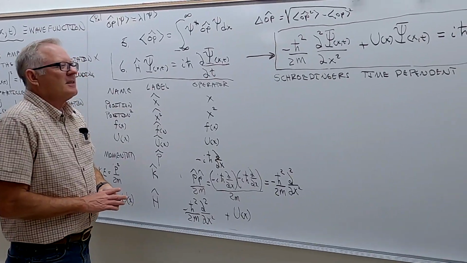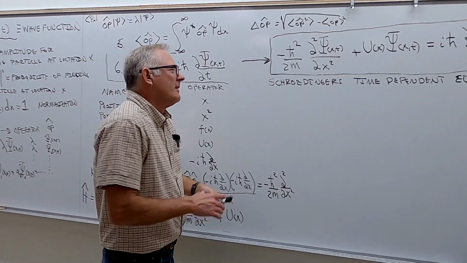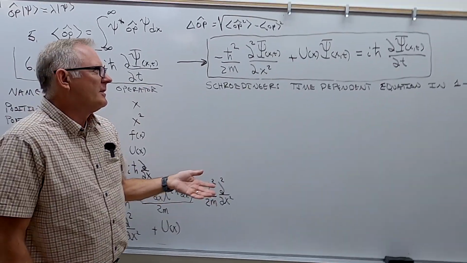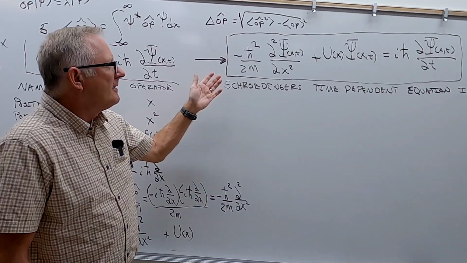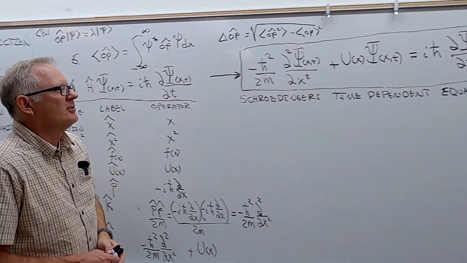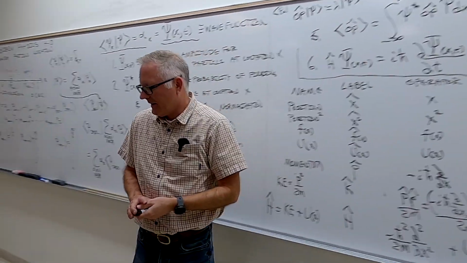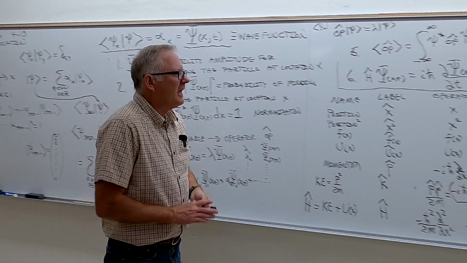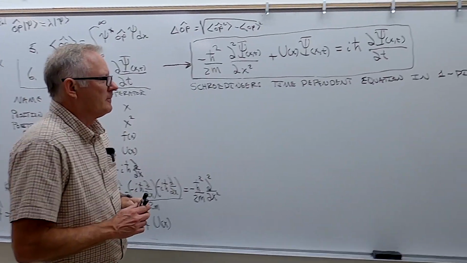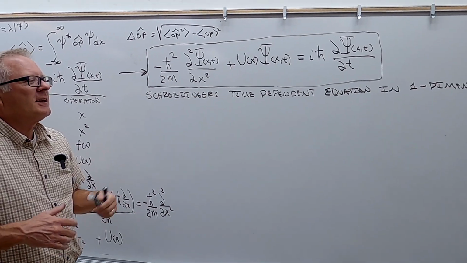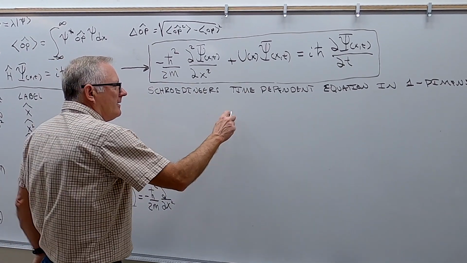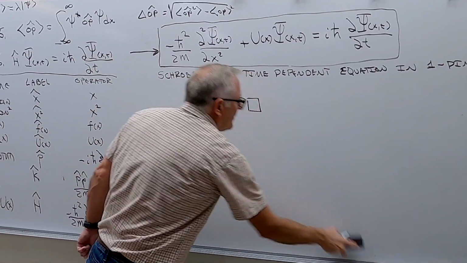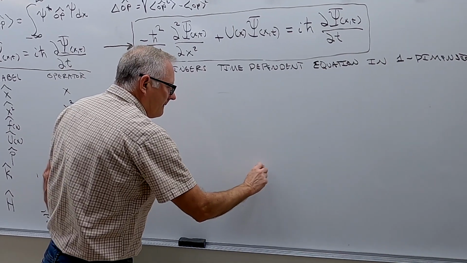Okay, so this is Schrodinger's time-dependent equation right here. You notice this is a partial differential equation, and it's actually complex because we got the i in there too. We'll see how to solve it in the next lecture. And I just wanted to say how, when you're putting in the potential, let's look at a simple mass on a spring.